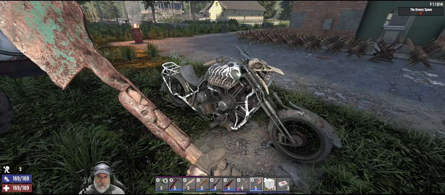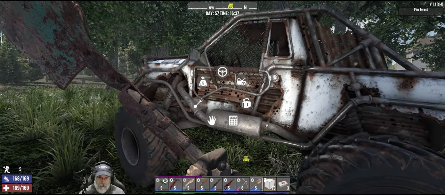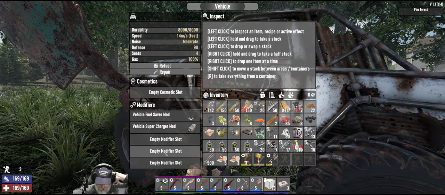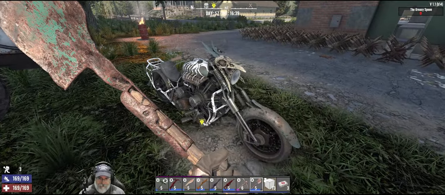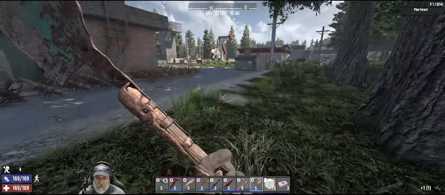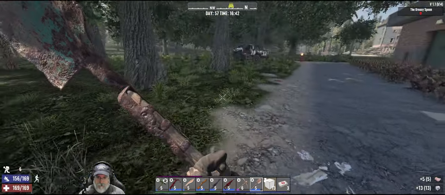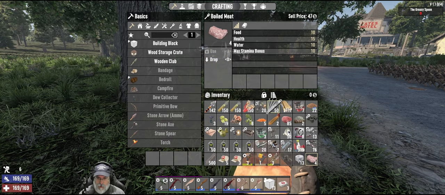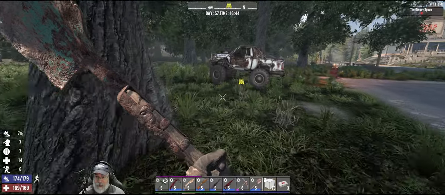Okay, so let's go into here and we're going to grab the supercharger and the fuel saver, and we're going to put those into here. And we have three more slots. So we're still on the lookout, of course, for the reserve tank, but we haven't found it yet. All right, let's pick this up. And I'll just carry the motorcycle in my own inventory. Are we hungry? Yeah, let's take one more of those. I was going to say something else, and I can't remember what it was now.